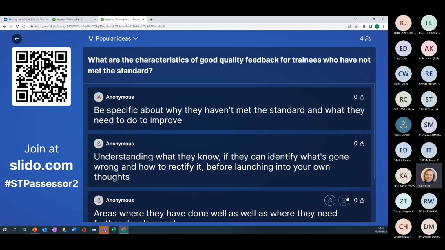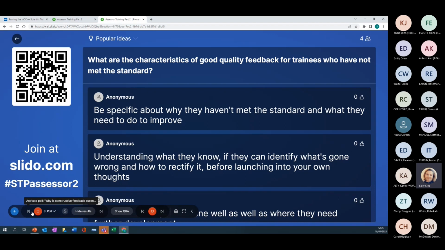And make sure that it's evidence-based. So link back to that success criteria, and that the actual evidence is pulled out, whether it was from the reflective narrative or from the interview, or a combination, that the evidence is there, definitely. Okay.